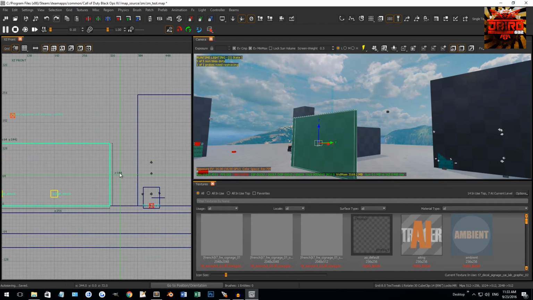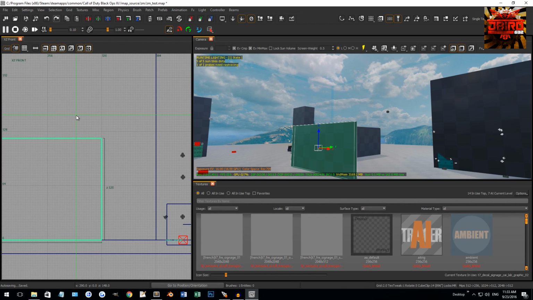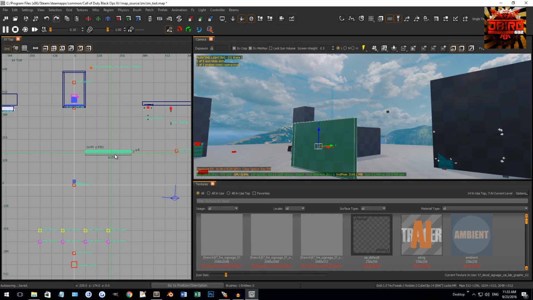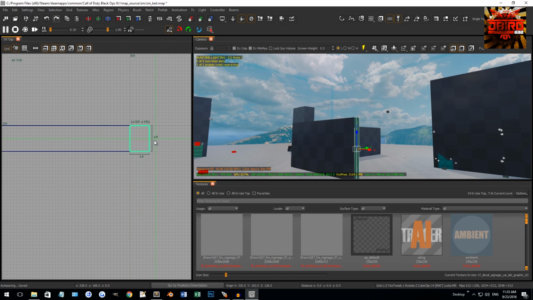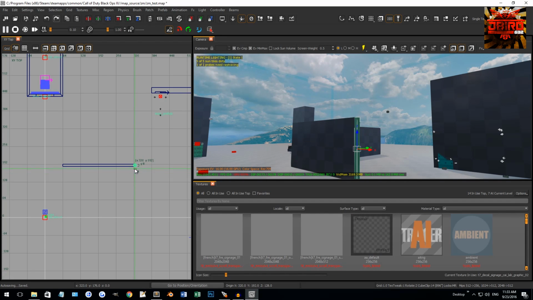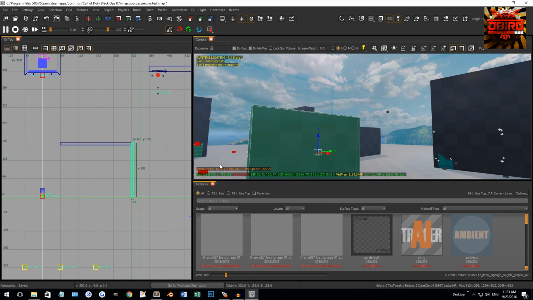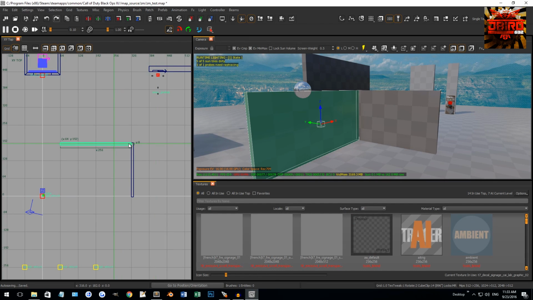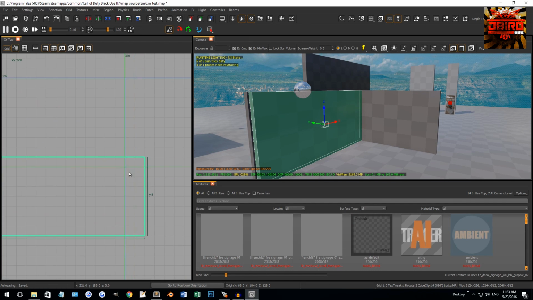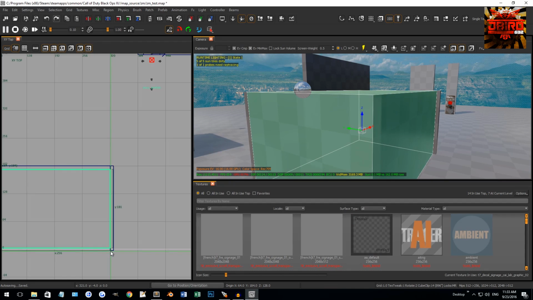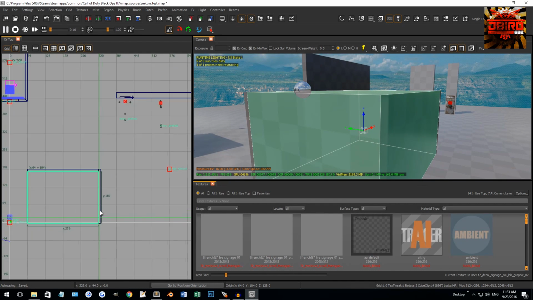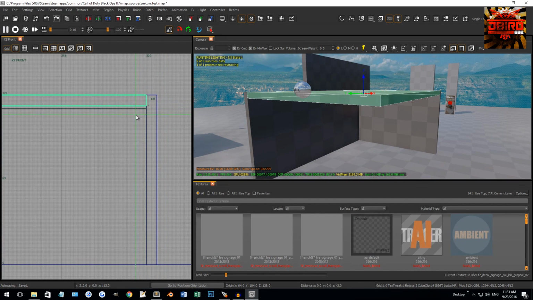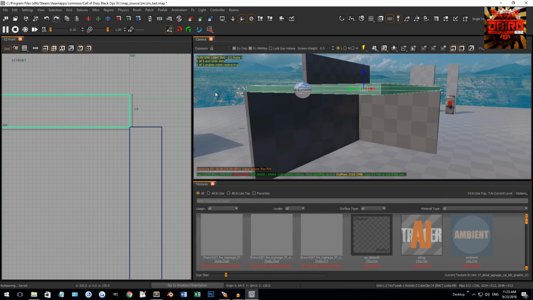Standard wall size is typically about 128, so I'm going to bring it to a different grid size, to 128. I'm going to copy and paste. I'm going to drag my wall off. I like to have it even, 8 by 8, and then we'll continue on, drag it down here. We have another wall. So there we go, we've got 2 walls going on here. I could make a ceiling if I wanted to. We'll drag this over here, make this about the same thickness, and drag it up. Voila, we've got a ceiling, we've got a little room.